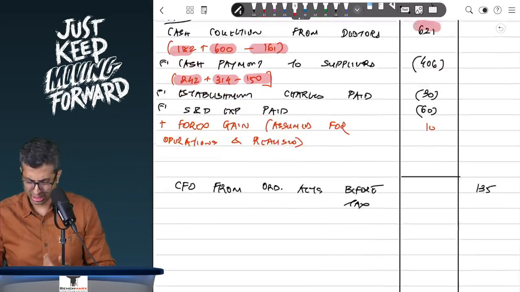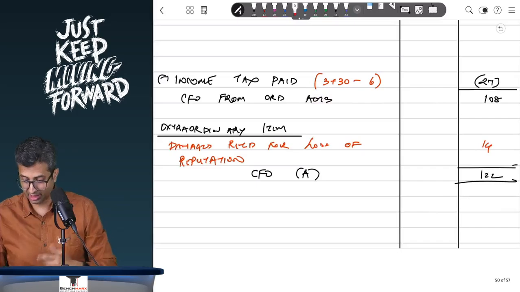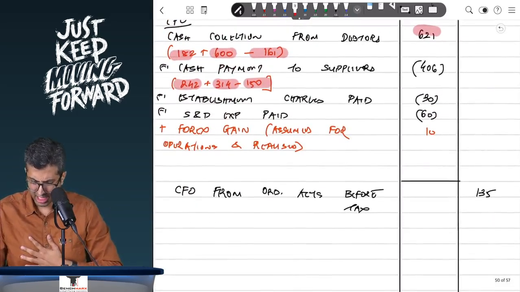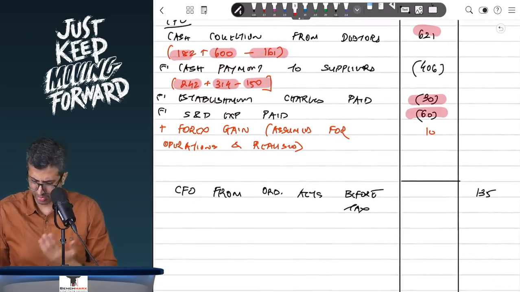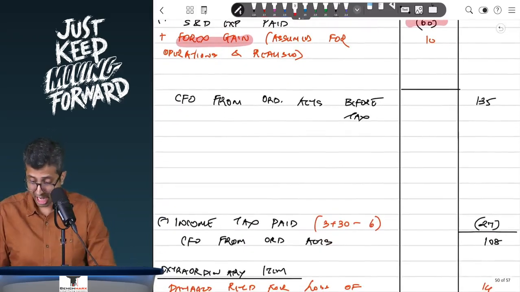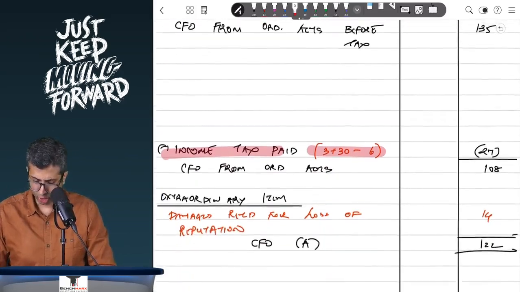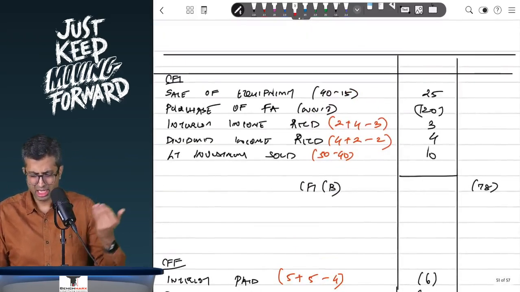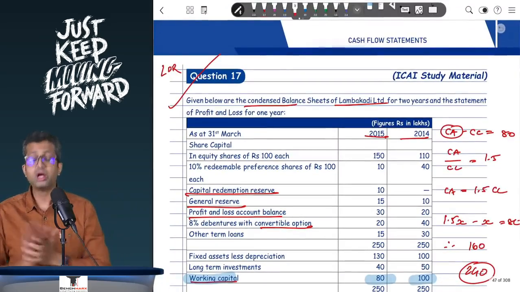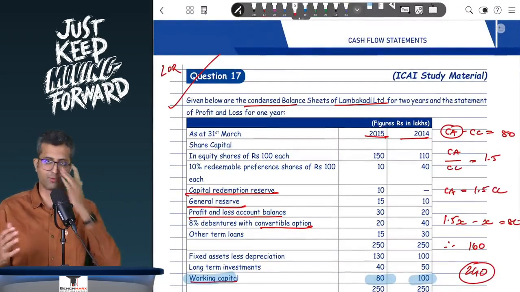Okay, so this kind of takes care of question number 17, and by and large, your understanding of cash flow. Even over here, establishment charges paid, selling and distribution paid are coming over here. Forex gain we will take because you're assuming it is linked to operations and they are realized, like collection from debtors and income tax paid. Usually an extraordinary item, you show it separately. A regular working like every other problem, and that kind of takes care of question number 17 and the questions for your cash flow as well.